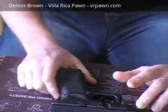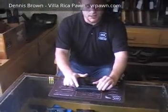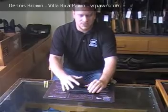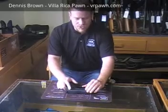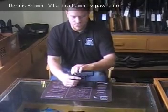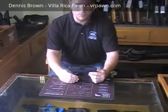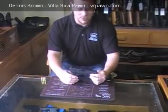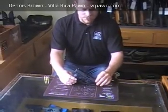From a safety standpoint, anyone usually doesn't breach a Glock beforehand. It's basically best to do that when it's in use. That way, if this trigger does get depressed, nothing's going to happen. Bullets are still going to be in the magazine. Once you get ready to use your Glock or any other semi-automatic handgun, you will breach the chamber. The bullet goes inside the chamber. Now, what we call that is this gun is hot, which means you pull the trigger, the gun will fire. These are dummy rounds, so that's why I'm demonstrating with these right now. But that's pretty much the firearm covered in general of how to operate.